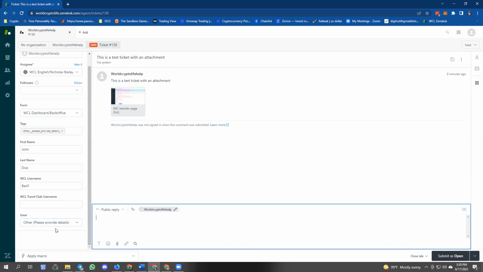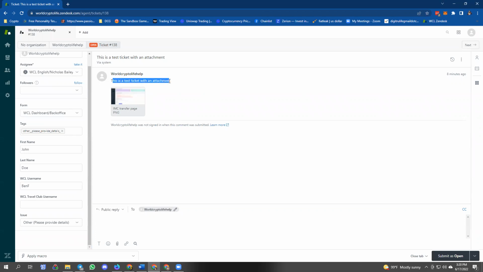So in this case, they did not pick an issue from our list. They selected other, so we have to look here in the middle section to see what they typed. There's a box for them to type in.